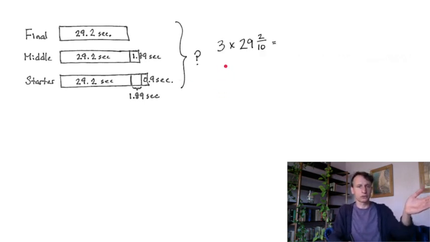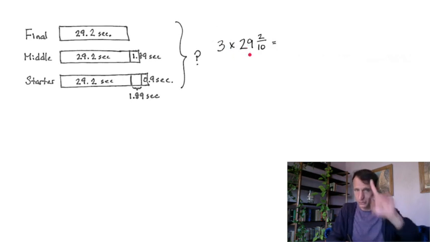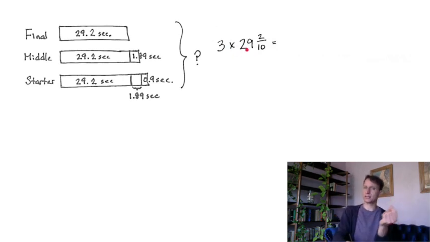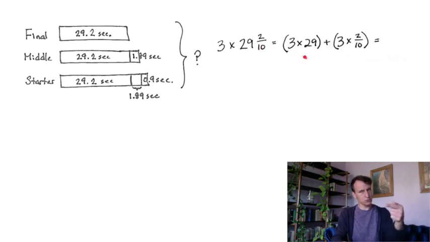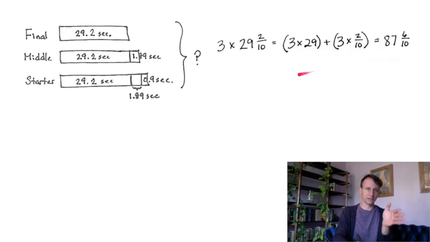All right. So 3 times 29 and 2/10. And notice I converted the 2/10 to fraction form. Well, 3 times 29, you can actually do that in your head. Because you can do 3 times 30 is 90, and then subtract the 1, 2, 3. 90 minus 3 is 87. Okay. 3 times 2/10, yeah, 6/10. We've done that kind of thing. So 3 times 29, decomposing it here for you step by step, that's 87, and 3 times 2/10, that's 6/10. Beautiful. So that gives us the big bits.